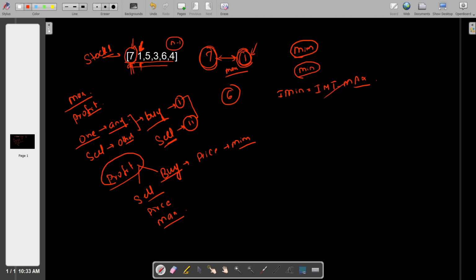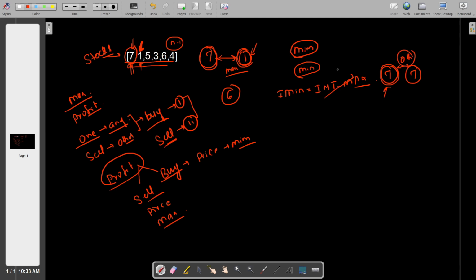If i is equal to 0, then the minimum is equal to 7, and sell that stock on the next day, because first we have to buy. Suppose I buy that stock on the ith day and sell also on the ith day, then the profit is zero. Okay, so if you sell on that same day also, then there is no profit.